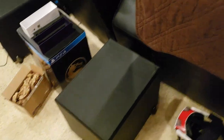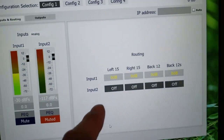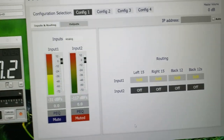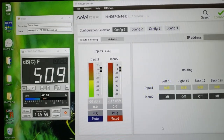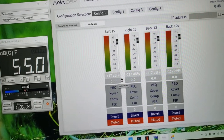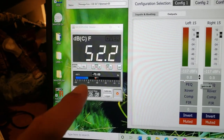All my subs are configured throughout my theater. On the miniDSP I renamed them: left side, right side, back, and so on. The gain is done — now it's time to level match. That's when you go to the outputs and set the gain volume of each sub to match the same decibel level at the main listening position.